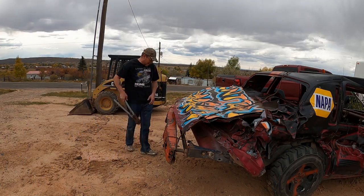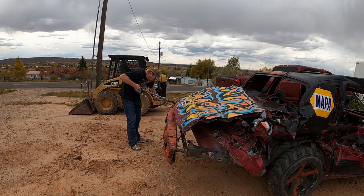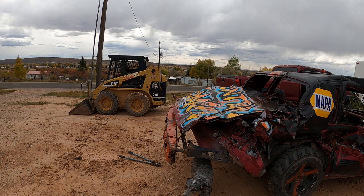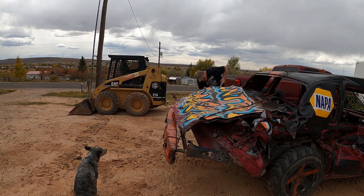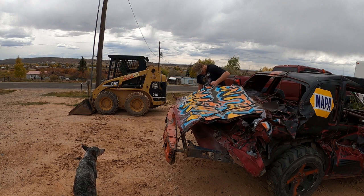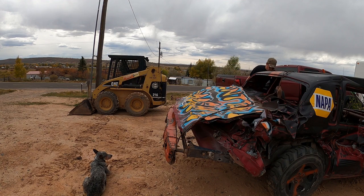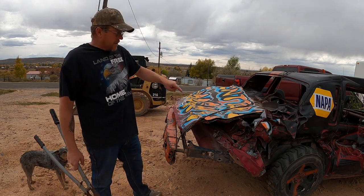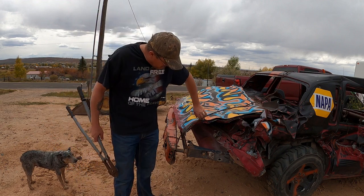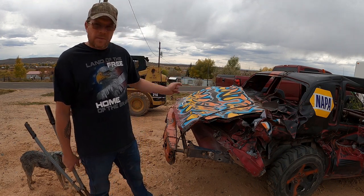Okay, now we're over on this side. Number three. Okay, one more wire. It's kind of broke, but it still hooks up. Let's get that. Number four. Now, I thought I was maybe going to have to get the torch and chop the hinges off, but it looks like the skin's almost all the way off from there, so maybe we'll just do that.